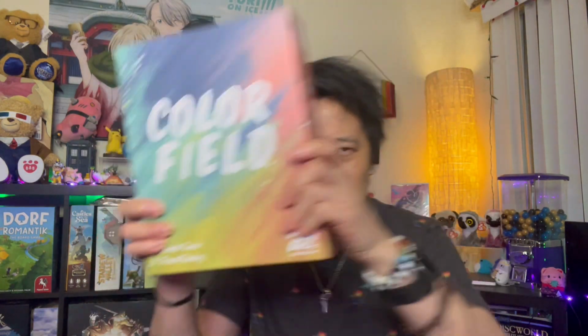The first game we have is called Color Field. I'm not really sure why it's called Color Field, other than the fact that it's got colors, and I guess it's a field because the board that you play on is like a tablet in which you paint. Maybe it's a field.